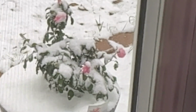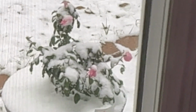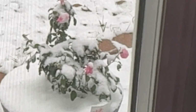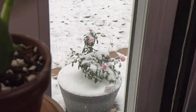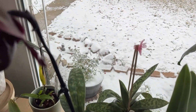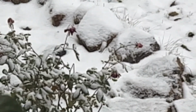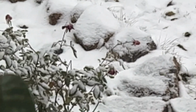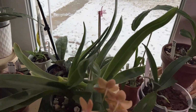As you can see, we're looking at my beautiful rose bush covered in snow, and my rose bushes bloomed late this year. Anybody else's rose bushes bloom late? I'm just curious, because I have that one and then this one over here as well. Now most of those were already going over, so I wasn't too worried, but there is that little bud there. Well, we'll have to wait till next spring and see what they do.